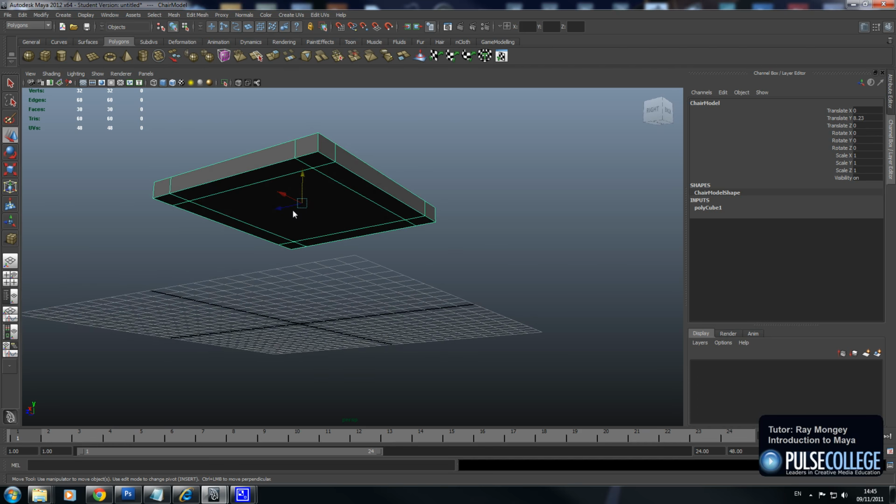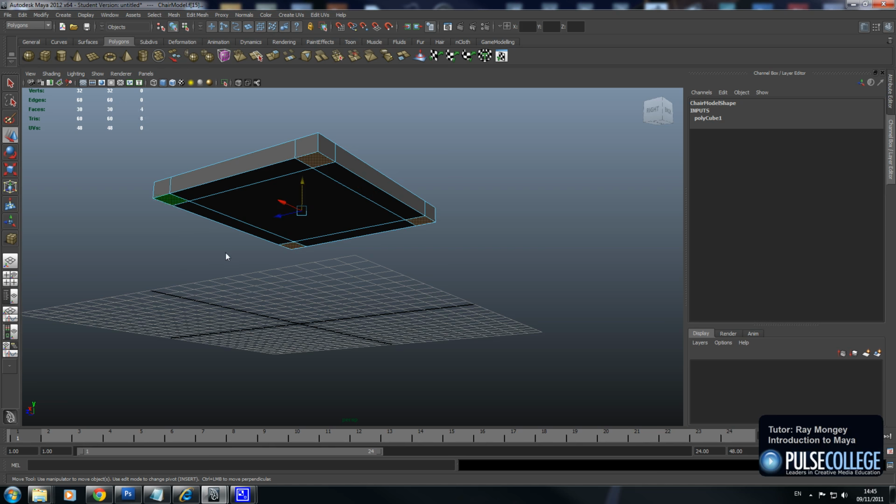I'm going to look underneath the object, holding Alt and left mouse button. I'm going to right click on it now and go to face. So here you can see that we can select all the faces, so all the polygonal faces. I'm going to select the four corners, so here, holding down shift and clicking on this, holding down shift, clicking here, and the last one here with my finger still on the shift key.